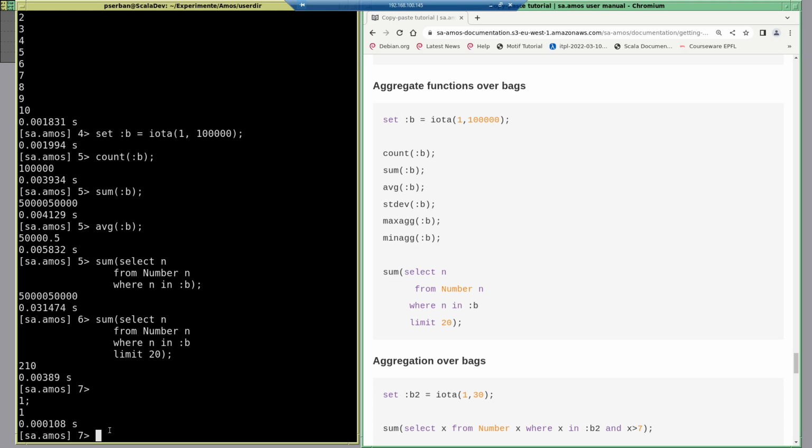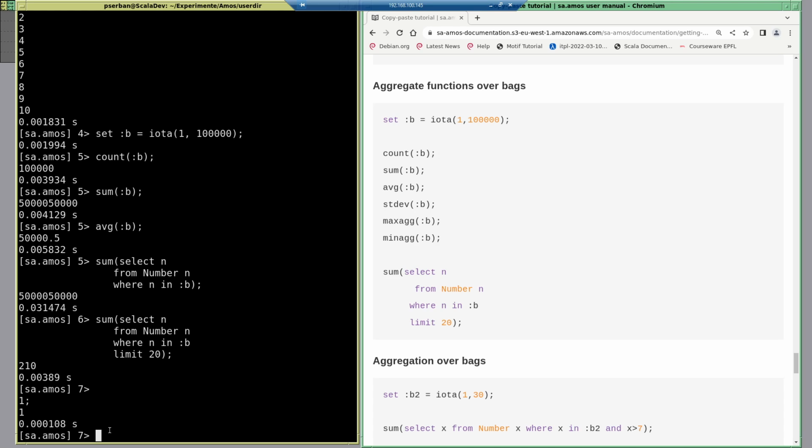I'm doing a sum at face value. At face value, we are doing a sum over the values, entities stored in the B bag, and we take only the first 20 values.